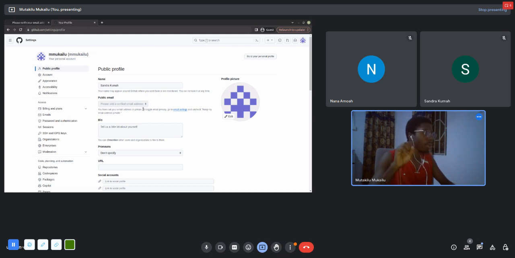There will be a pop-up which will include the email you used to create your account, and then you can use that, or if you want to add another one. So the public email is actually the email you want people to reach out to you. Normally we advise you use your active email. People are fond of using 30 billion email addresses where they don't even know one.